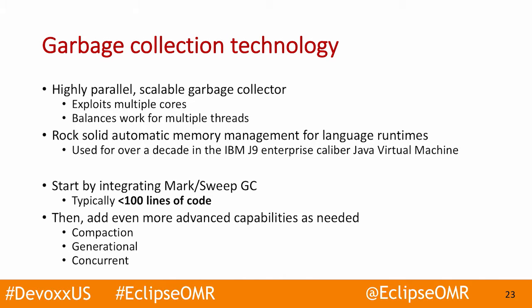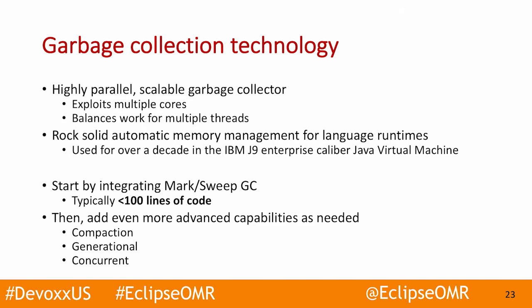I do want to drill a little bit deeper into a couple of the technologies that we have in the box. These are some of the ones that different language communities are particularly interested in. The first is the garbage collection technology. I said before that the origin of a lot of this was the J9 Java virtual machine, and the GC technology that was developed there has been developed for many years. It had really matured out in the field. It is a world-class garbage collection technology.